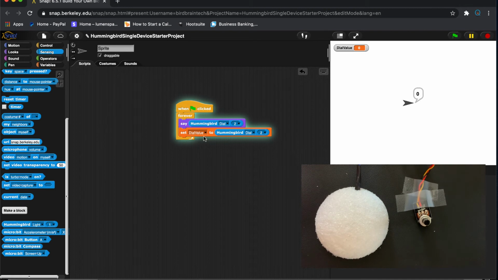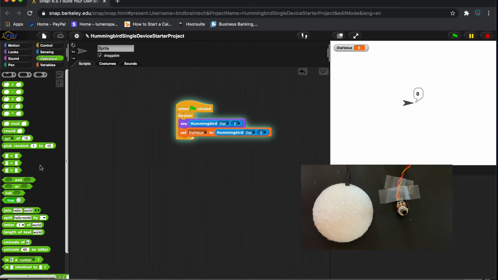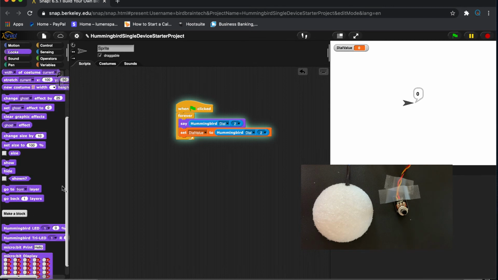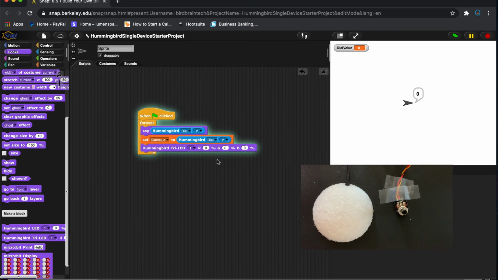Once we've said that whatever the dial value coming from our sensor is gets placed into this variable, now we can take that variable and do something with it. For example, I can come over to the looks category and bring out the tricolor LED, and let's use the red value for today.